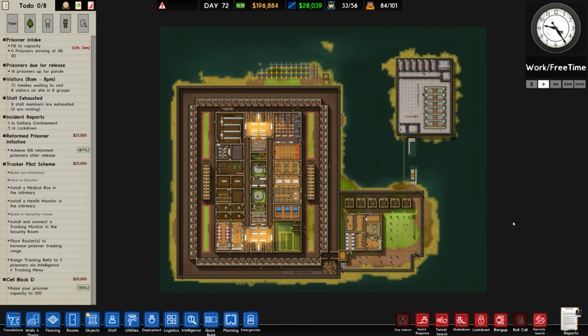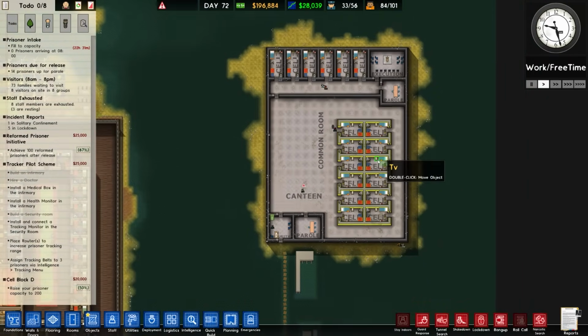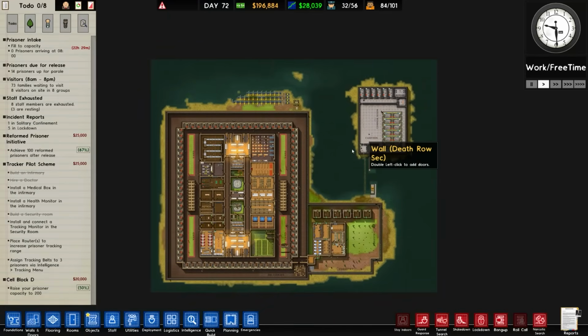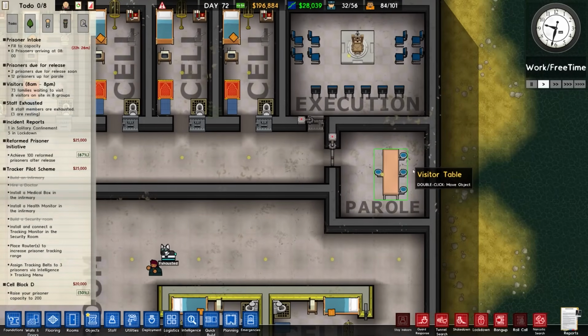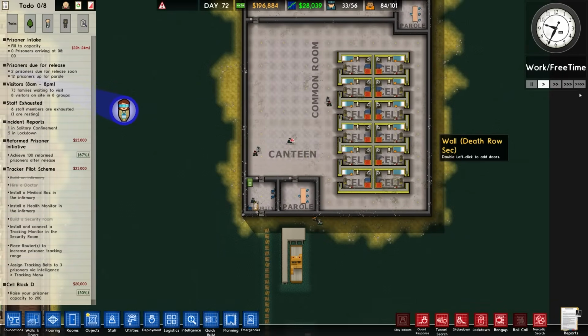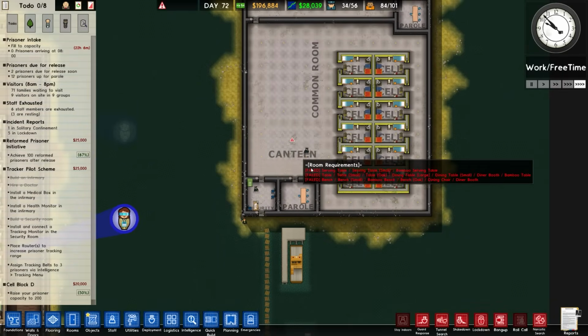So welcome back to the game. In the previous episode we were building the protective custody and death row island expansion part on the northeast, or top right if you prefer, and that includes the execution room, the death row appeal, parole room, all of the cells, and we'll be finishing that off in this episode. Building wise, I don't know how much we will use of it, but let's see.